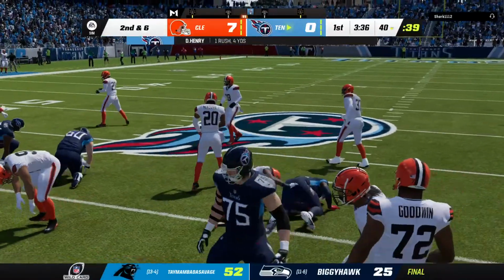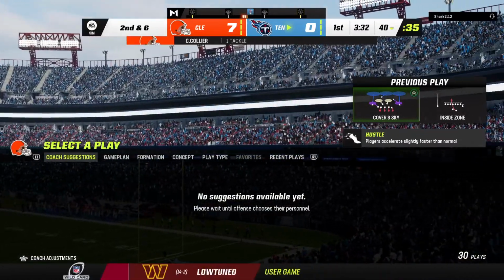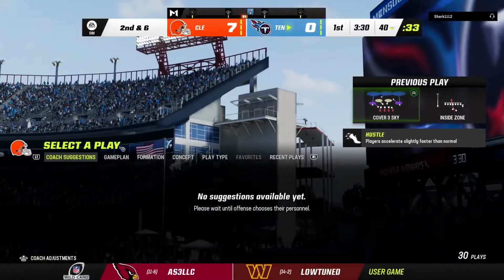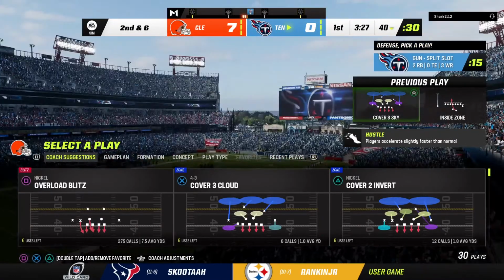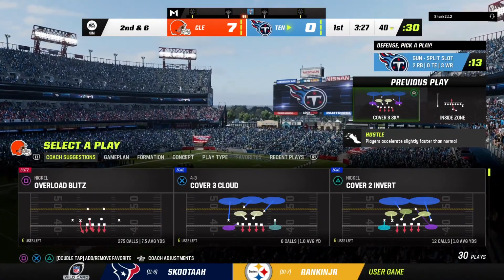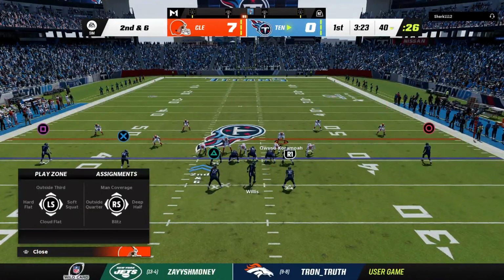And he'll power his way forward for about 4 yards there on the 1st down carry. And that was a quality play to start a new set of downs. That was simply an offensive line winning the battle up front and winning it in a big way and giving their guy in the backfield a nice lane to hit. The run got 4. Now they deal with a 2nd and 6.